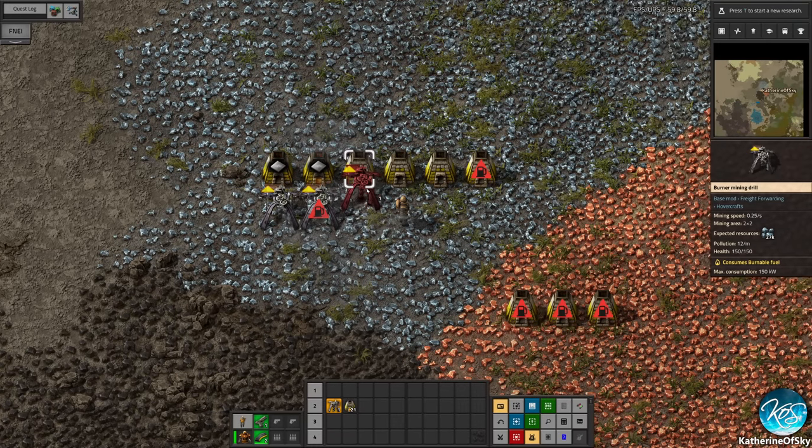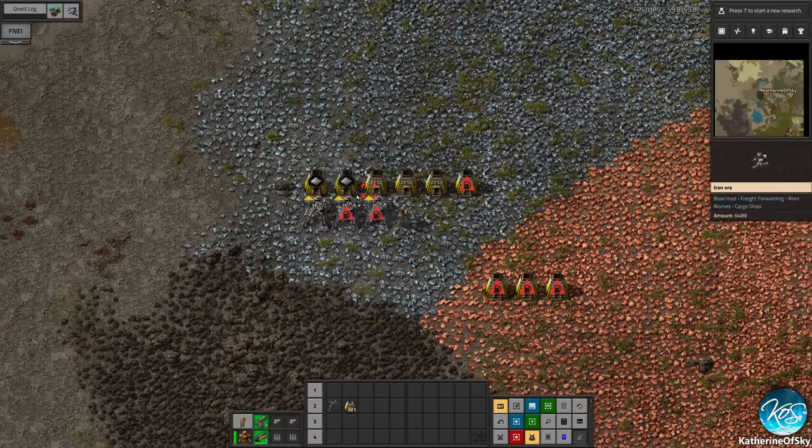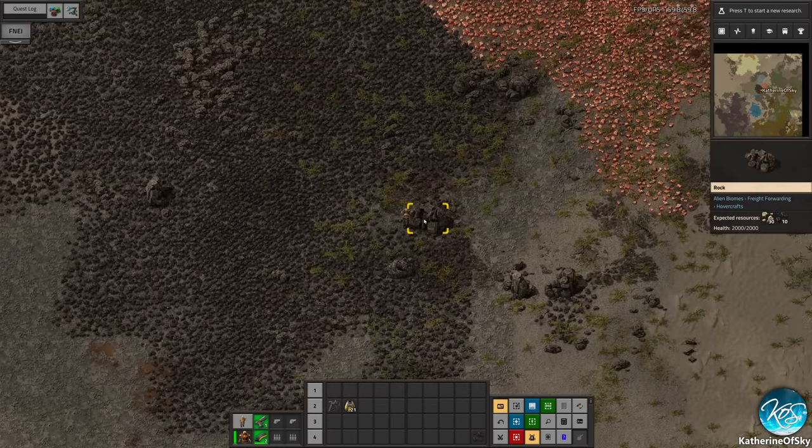I find that a bit odd, but that's okay. It's fine. Where did all the coal go now? Did it go all of it in here? Oh, I guess so. All right. So is this a coal rock? Yes, it is. Looks like a coal rock.